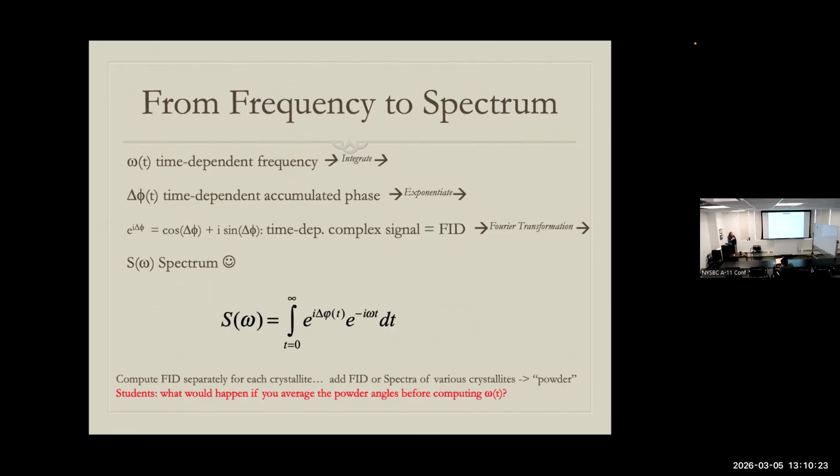Now, our task today. What we have is this, the top left, we have omega of t. One thing we could get out of that is accumulated phase. Accumulated phase, that sounds useful, but what specifically is it used for? We're going to elaborate why we want the accumulated phase, but in the thumbnail sketch here, accumulated phase as the explicit function of time directly gives you a free induction decay. And that one Fourier transform is your spectrum. Let's unpack that a little bit.